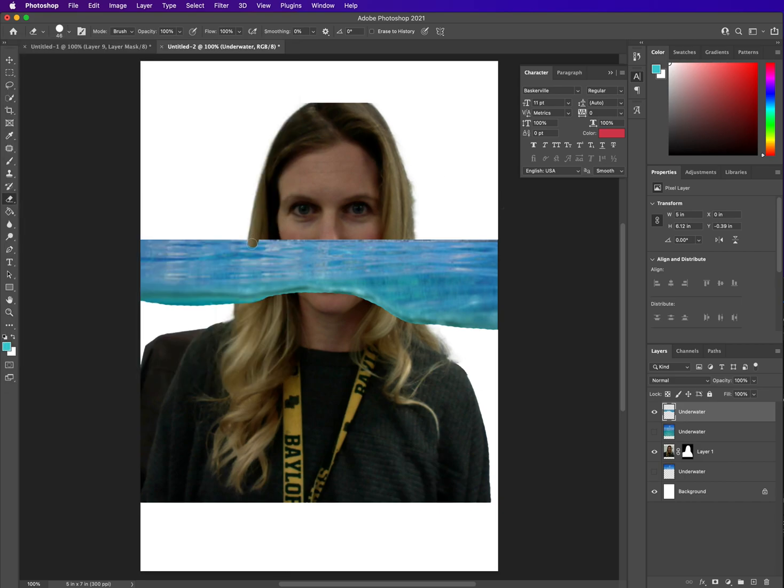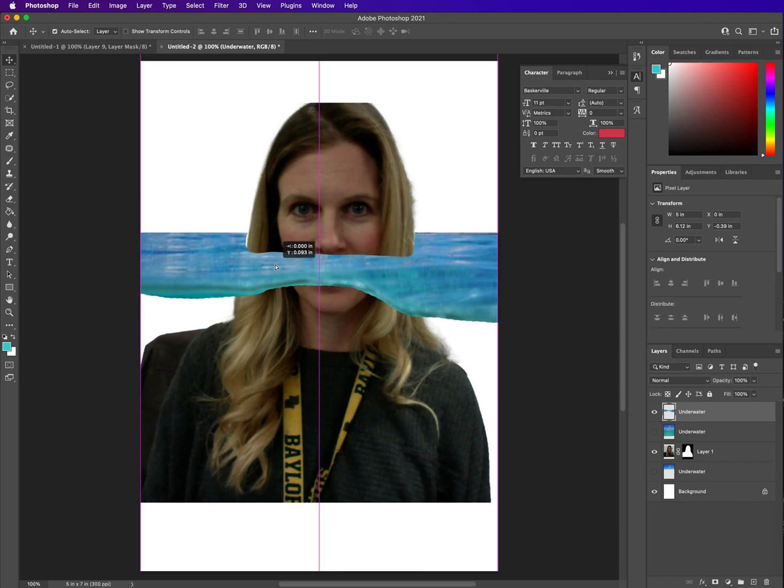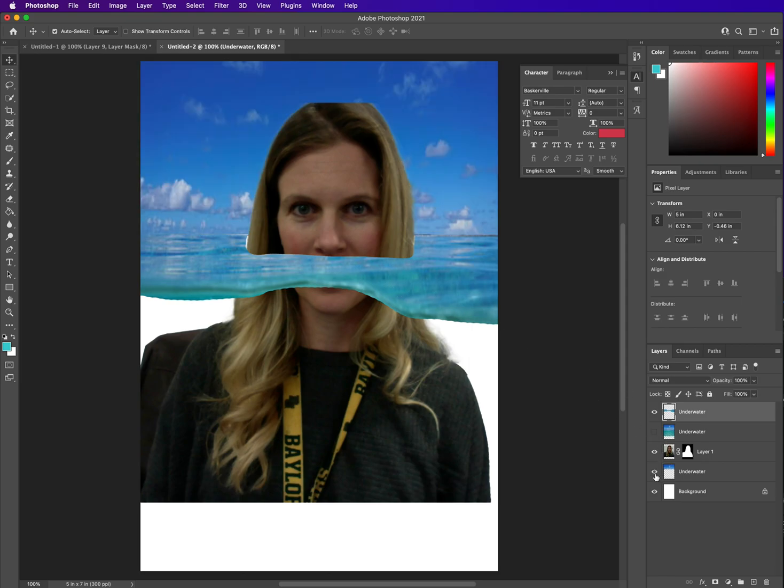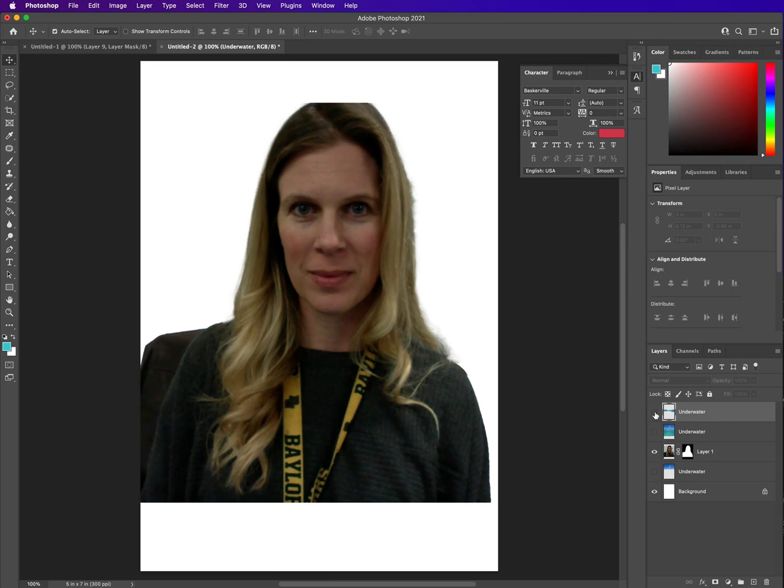And what I want to do is just erase part, Command Z if you ever need to undo, part of my face so it looks like I am peeking out of the water. Okay, so I'm going to go here. Okay, looks pretty good. I think I'm going to have my nose peeking out. Okay, so this middle layer is just going to be the part around my head. The bottom layer is just going to be the sky, and I can turn both those off.